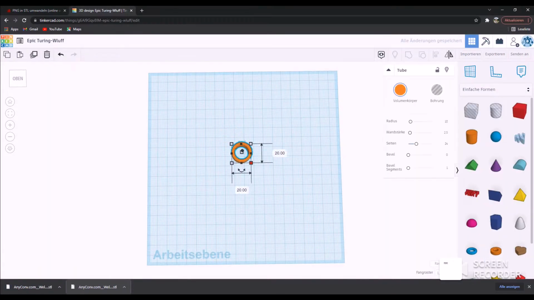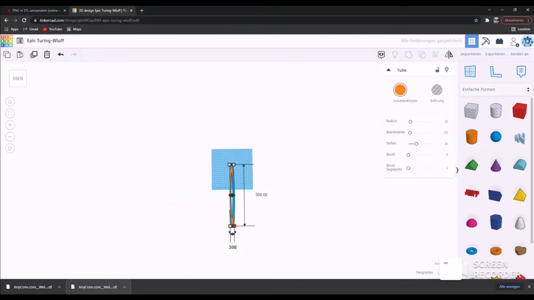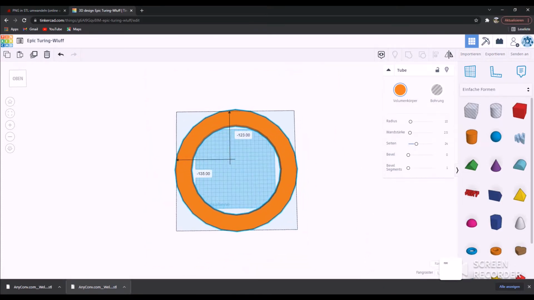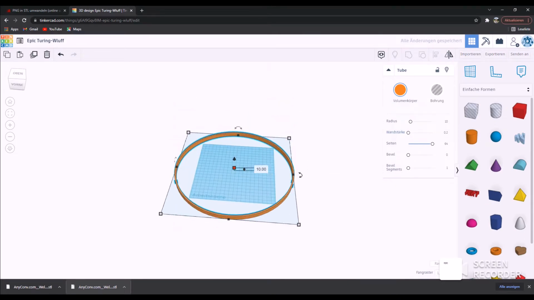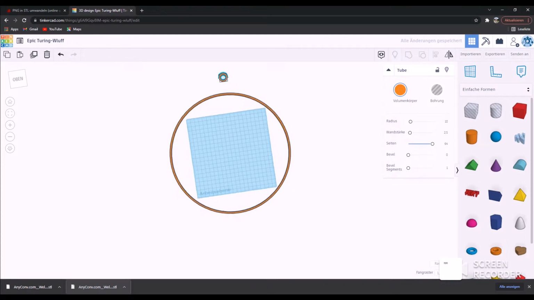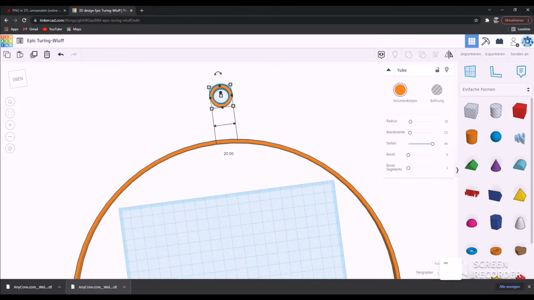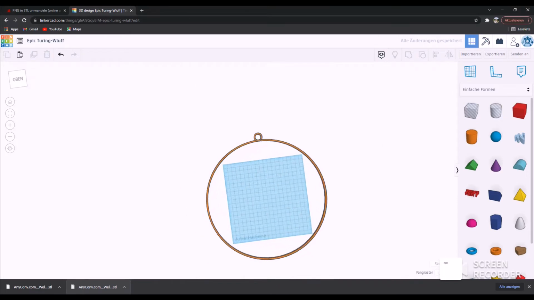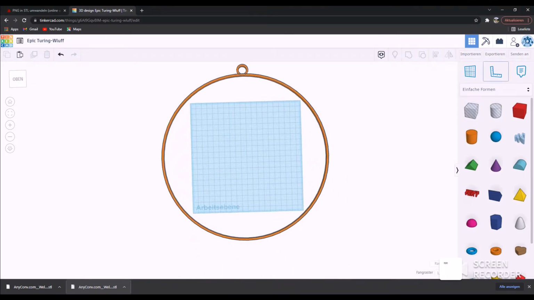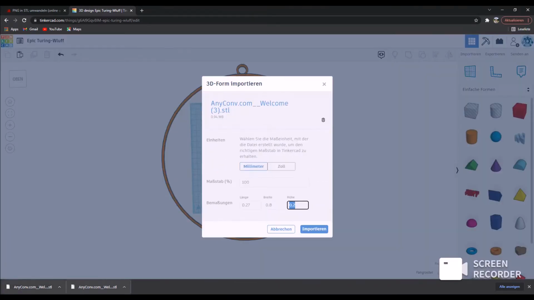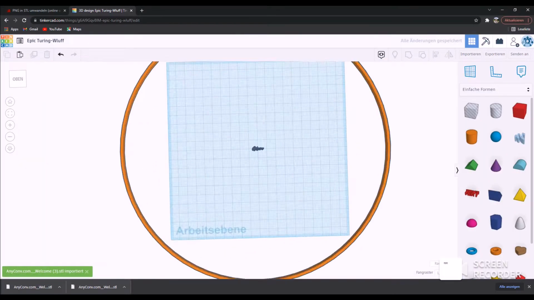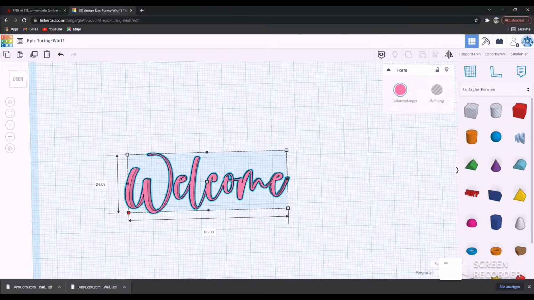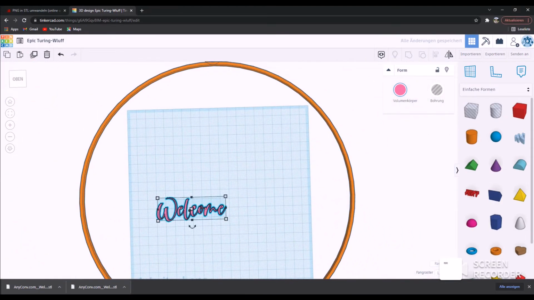This is an awesome website. It's also completely for free, and there you can create 3D models super easily like that. You don't have to spend a lot of hours learning. It's super simple to use. And yeah, after you created the two circles, just import your STL file, set the height to 3 millimeters because my project is 3 millimeters high, and then you can go on like this.